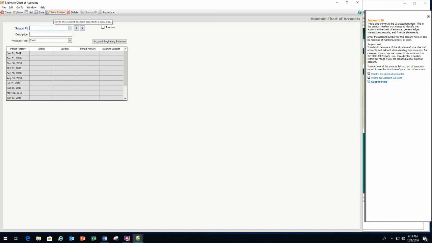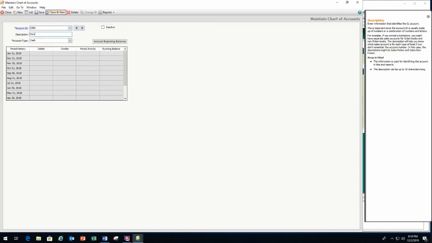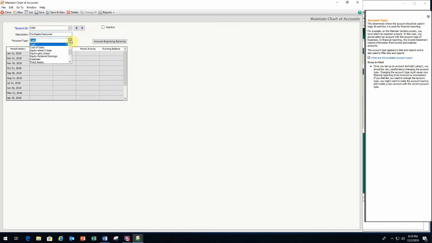Our next one is 5,300, and that's our purchases discounts. Okay, this is a contra cost of goods sold account or contra expense account. Okay, and so we're going to use cost of sales, but we'll have to use a negative sign when we put in the account beginning balances.